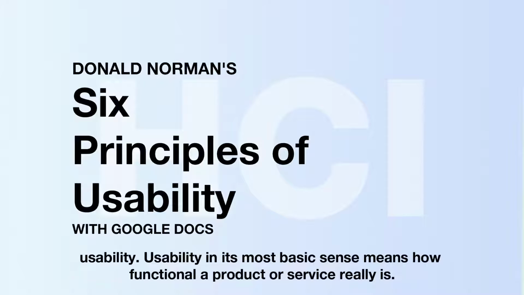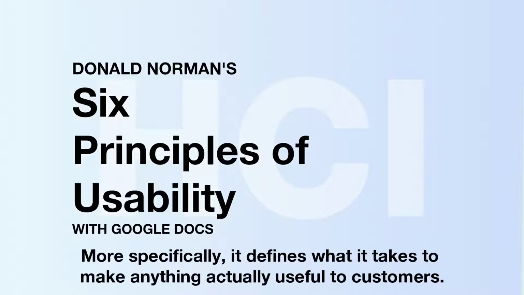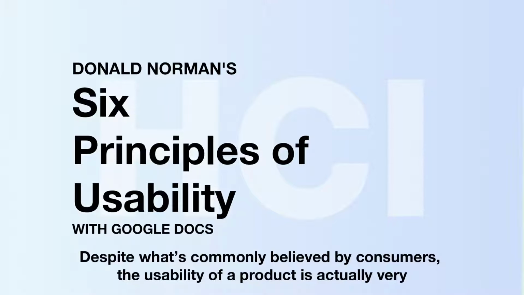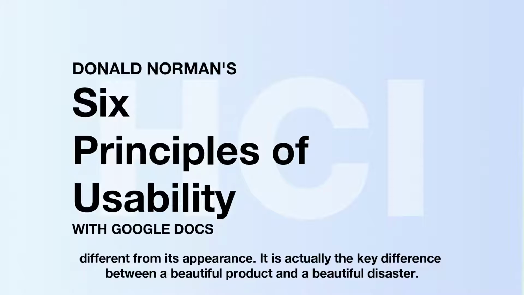Usability in its most basic sense means how functional a product or service really is. More specifically, it defines what it takes to make anything actually useful to the customers. Besides, what is commonly believed by customers, the usability of a product is actually very different from its appearance. It is actually the key difference between a beautiful product and a beautiful disaster.